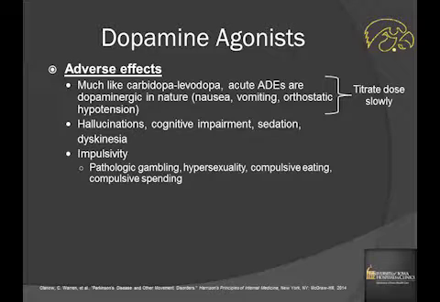impulsivity. And this is extremely interesting. And I've actually seen this a couple times in patients in our clinic, where this impulsivity can manifest in a couple different ways. So I've seen patients have issues with pathologic gambling, people who previously have had maybe some issues with gambling in the past, but also patients who have never gambled in their life, have all of a sudden taken up gambling and spent significant amounts of money. We see patients who undergo issues with hypersexuality, compulsive eating, and compulsive spending.